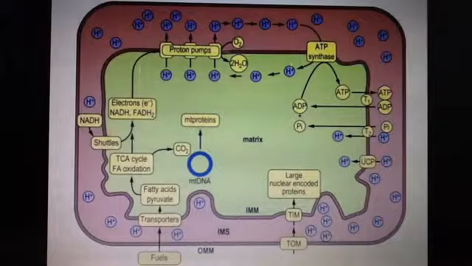So remember that the electrons moving across the membrane creates the energy we need to make ATP, and so ATP synthase is used in this process, and we can see this in the next slide. So let's start talking about it.